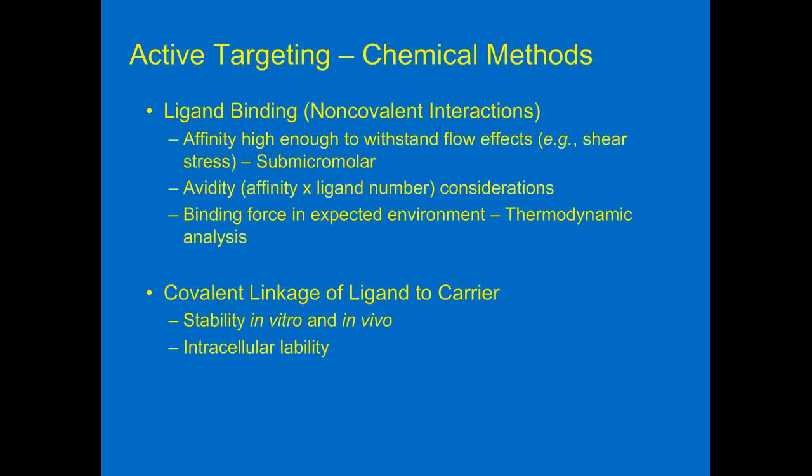So for cancer applications, you have a natural advantage in that you're dealing with a resting situation for the most part. And you can get away with lower affinities than you can with, for instance, cardiovascular applications, where you're dealing with arterial flow rates, which can be fairly high. And so therefore you have to have an affinity which will counteract or overcome the shear stress, the lateral shear stress involved. And this generally means that it needs to be sub-micromolar.